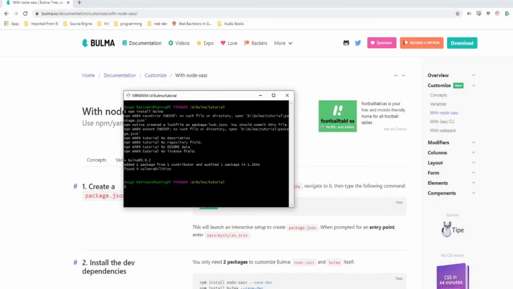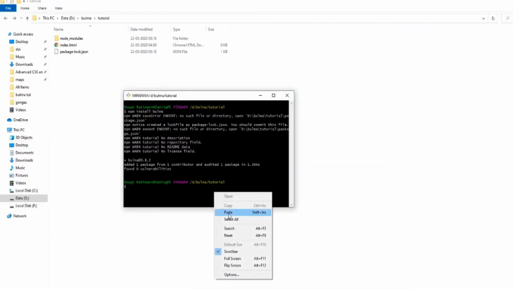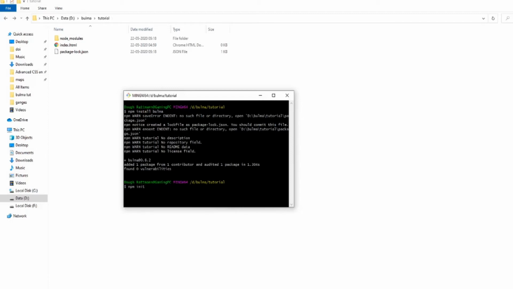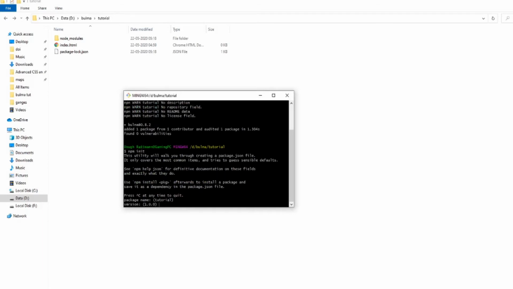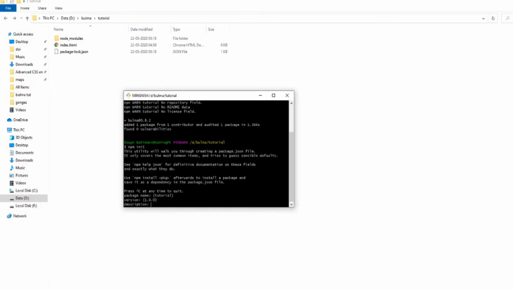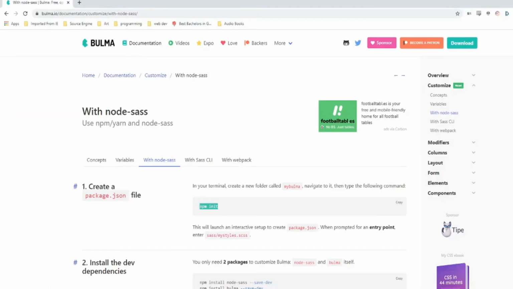Again, the Git Bash should be in the same folder where our project files are. So I will paste that command here, npm init. I will hit enter and it will ask me a few questions. Package name, I will go ahead with tutorial. You can write anything. Version, again, anything. Description, leave it blank or up to you. Entry point, well, entry point has to be specific, which is mentioned in this documentation. You can obviously change the path and the file name that you're using, but I will go ahead with the one that is provided in the documentation.